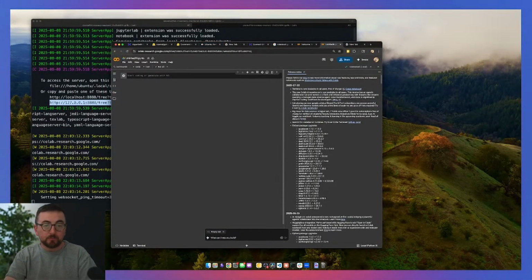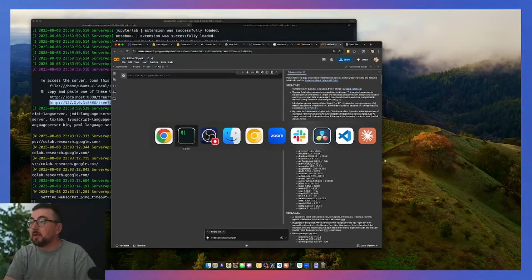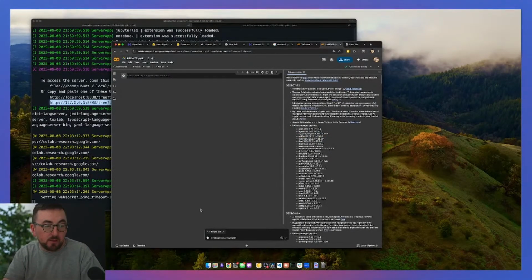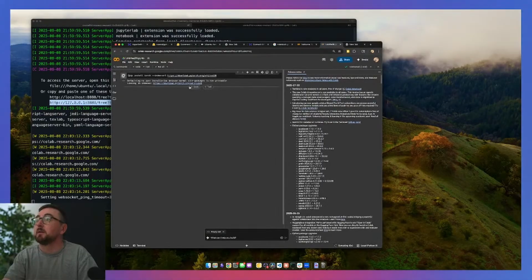Now, let's go ahead and get cooking. So to start with, let's install some dependencies.